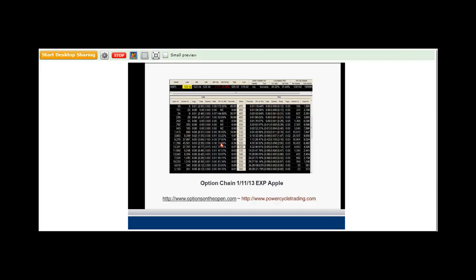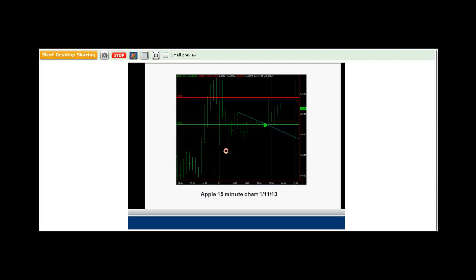And so at this particular time, Apple, the 525 strikes had huge open interest at 11,000, and then you can see over here on the put side, the put open interest is less, so it's what we call skew to the upside. So potential for maybe Apple to break to the upside. So using our system, here's a 15-minute time frame. Our system gave us a buy signal here.